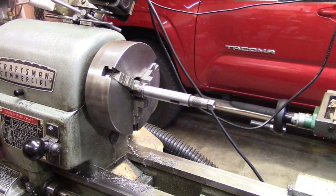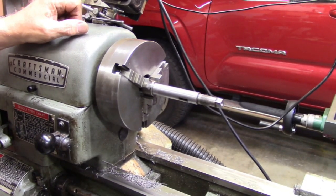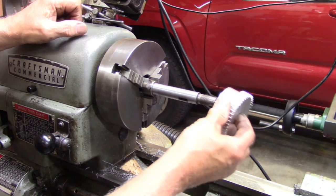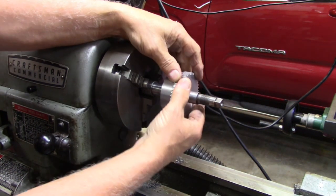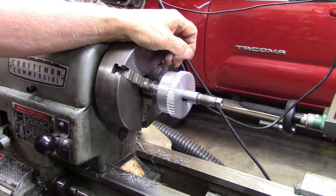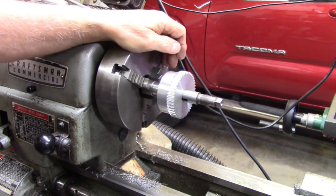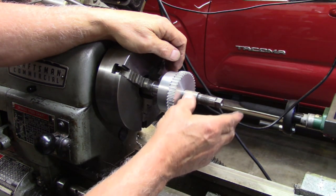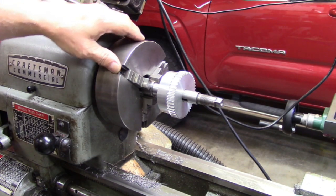Anyway, this piece that used to be a shaft out of a cylinder boring machine, I'm pretty sure that's what it was, fits the gear, and it fits the gearbox hole, both about the same kind of clearance. It's not the best finish in the world, but I guess it'll do.